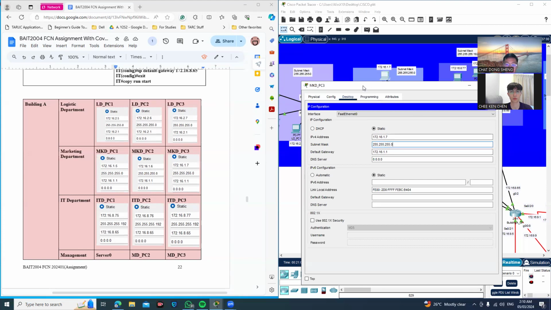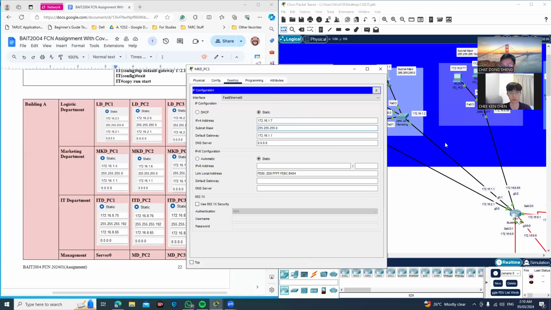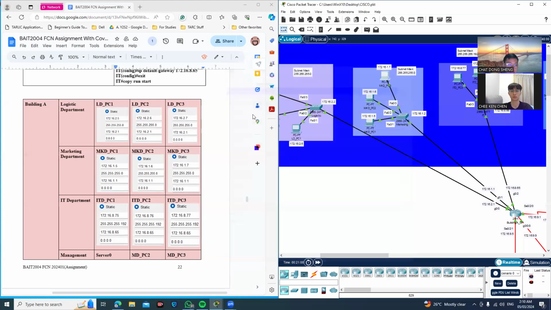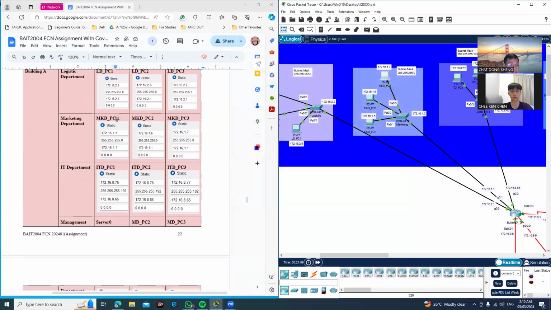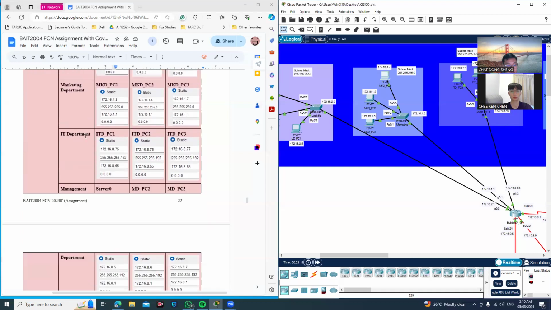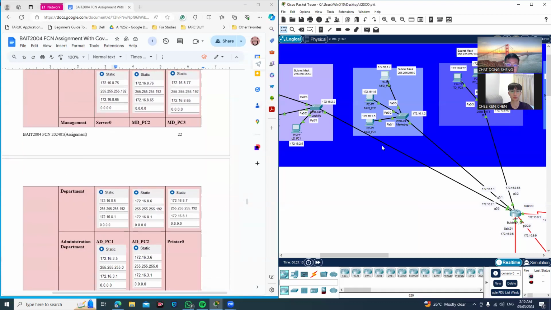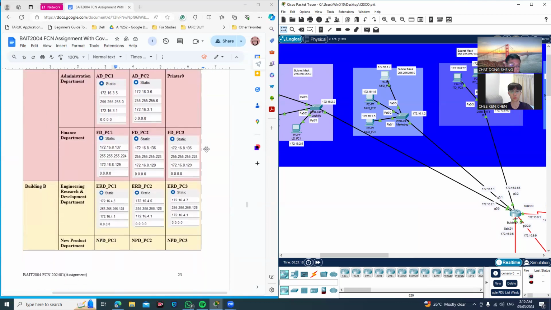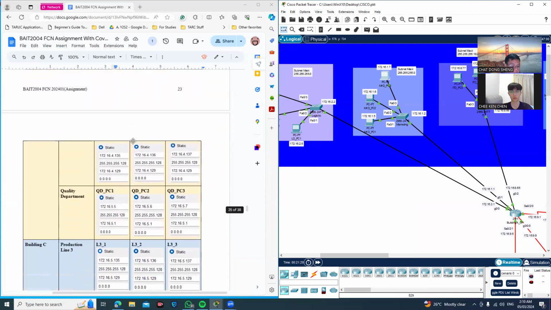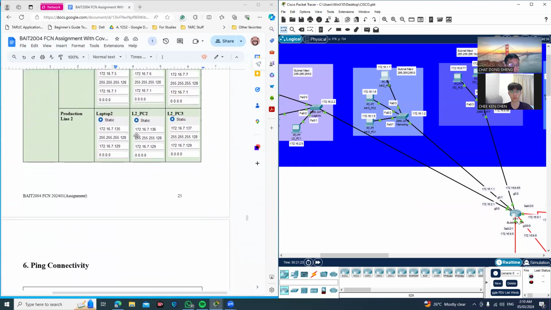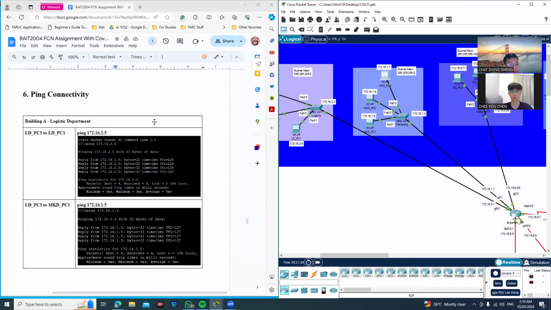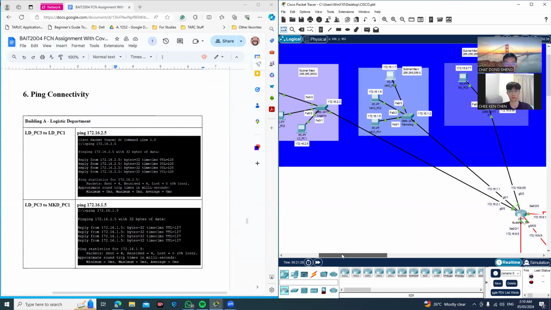Then we put in the default gateway with the router address, like here. So like this, and that's it for end devices, because it's the same for every single device. The configuration is according to its own IP address and subnet mask, and then the default gateway is the router, the cable connecting to the router.